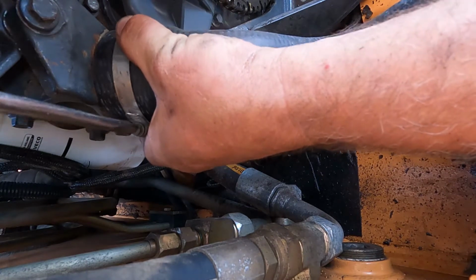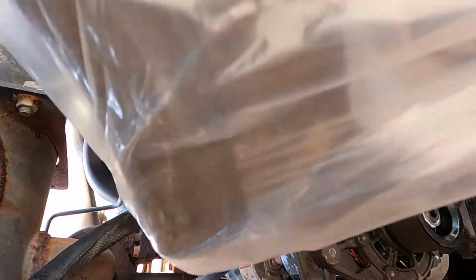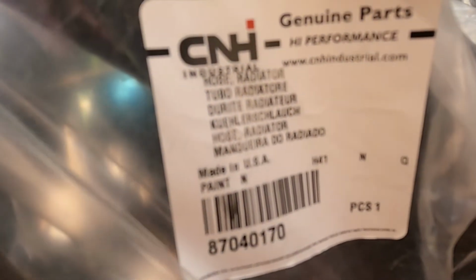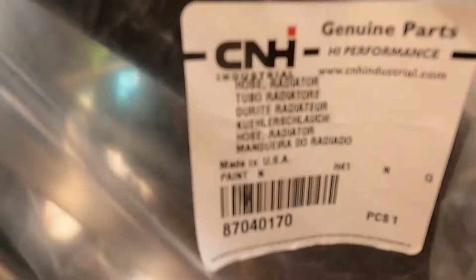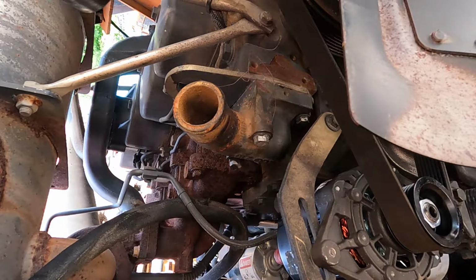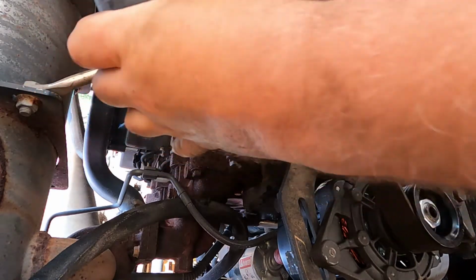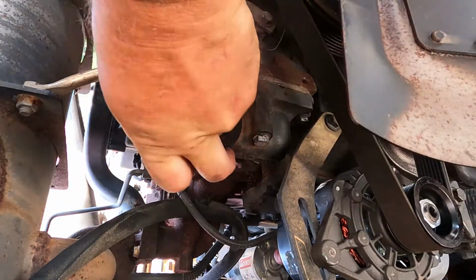There we go. That's straight. And it's another genuine Case performance part, or Case genuine part. Put this on. That's good.